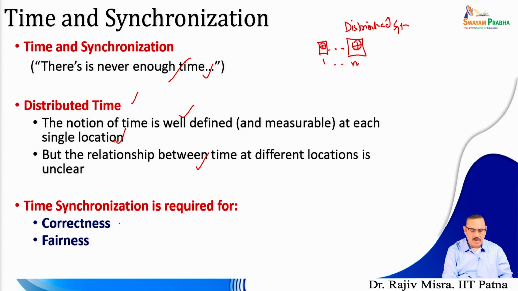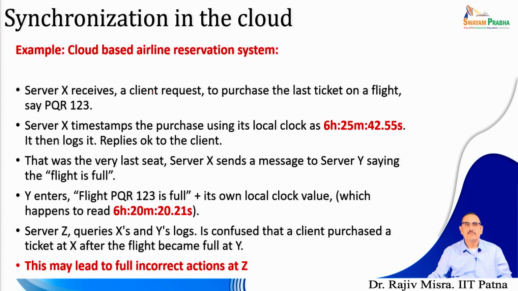So, therefore, we have to ensure the time synchronization across all the systems to ensure the correctness and fairness, like in the previous example we have seen. So, therefore, there is a need of clock synchronization algorithms here when large number of systems, especially the distributed system, is in place, and that is called the distributed time. Let us see the techniques about that. Now, whether it is a cloud or an edge system, let us see the synchronization, how it is going to affect the applications.